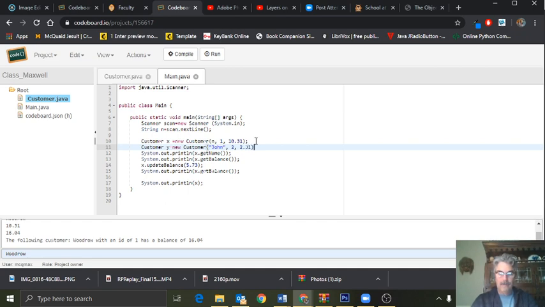Okay, and I'll put a semicolon at the end. This time what I'll do is output System.out.println, and I'll go x.equals(y).